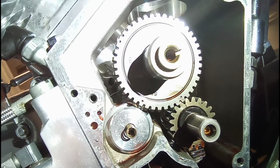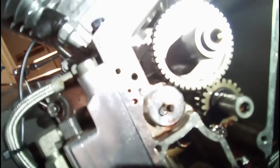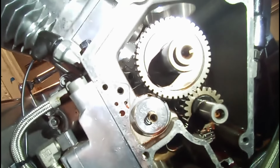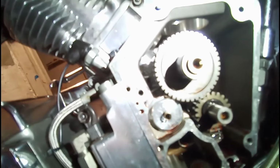There we have our dot and our line lined up, and that one there at 8 o'clock. I don't know why this isn't focusing. But what I'm going to do first is pull the camshaft back out. I'm going to put my lifter blocks in first, and then the lifters, and I'm going to hold the lifters up with magnets. But first we're going to clean these surfaces with acetone.